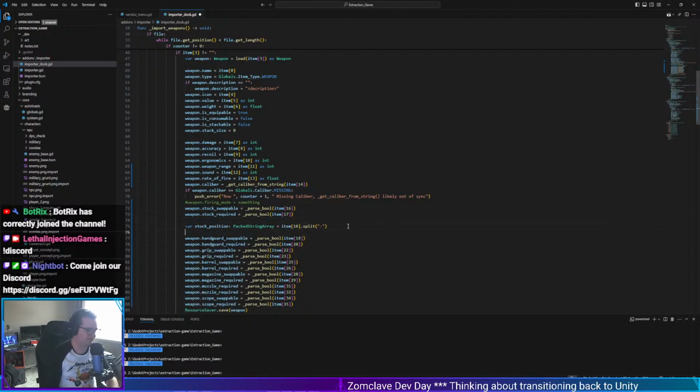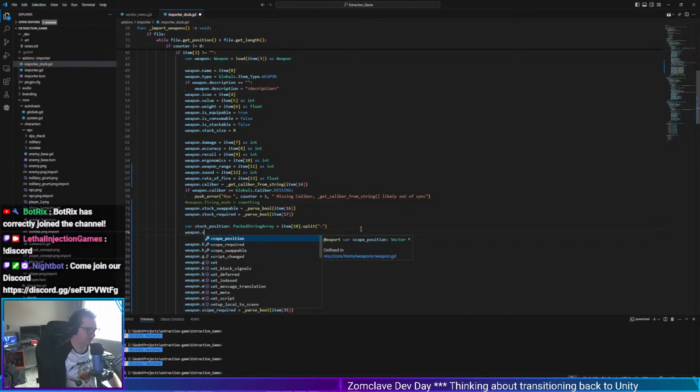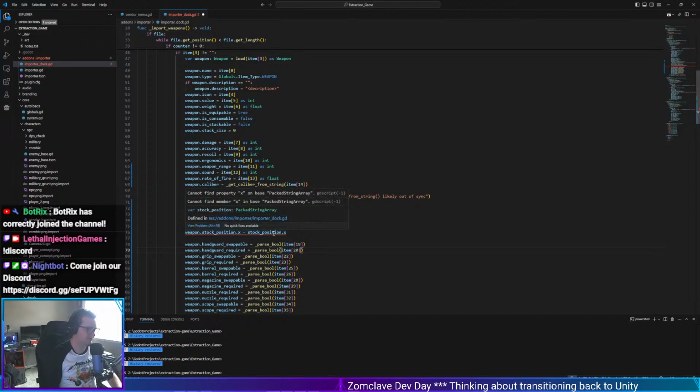Oh yeah, because now what I can do is weapon dot stock position dot x equals item, or oh no, I gotta do 0 and 1 because it's an array. As int.